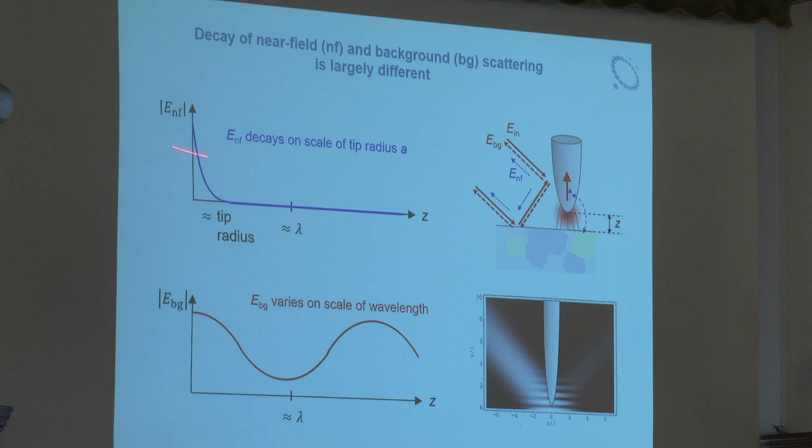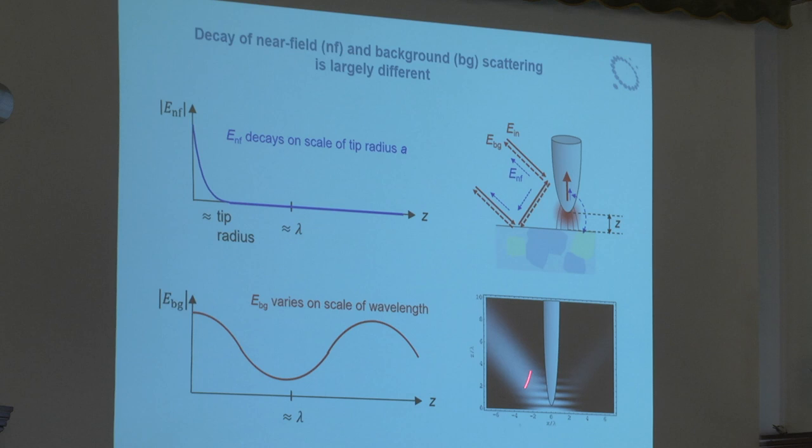Now, on the other hand, we have the light that is scattered from the direct illumination of the tip, so the red light, so to say. What I didn't say yet is, if you are close to the sample, the tip is illuminated directly, but it is also illuminated indirectly via reflection at the sample surface. And then the scattering goes directly and indirectly via reflection at the sample surface. This is something that very often is forgotten, but it plays an enormous role, and we will see a couple of talks later on where this effect can be very disturbing, and Fritz actually mentioned it slightly, and which we can get rid of by taking ratios of harmonics. Now, that's an analytical calculation, actually.